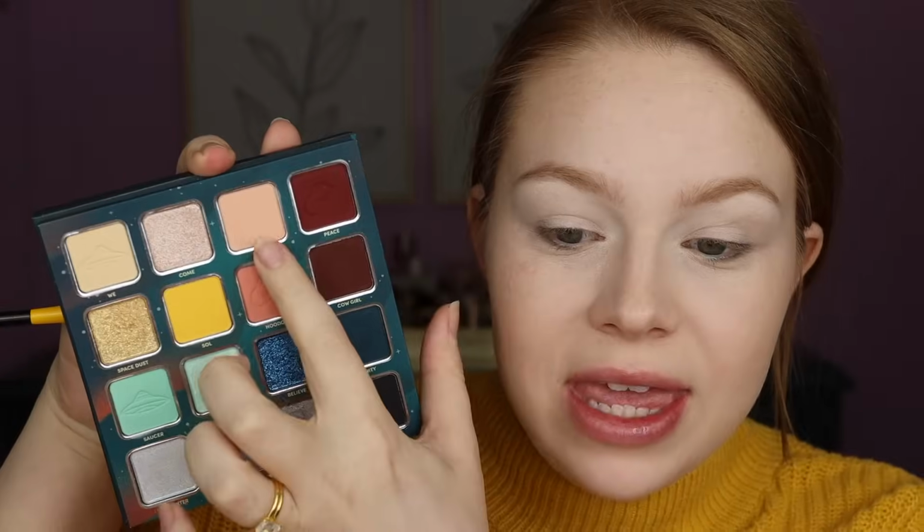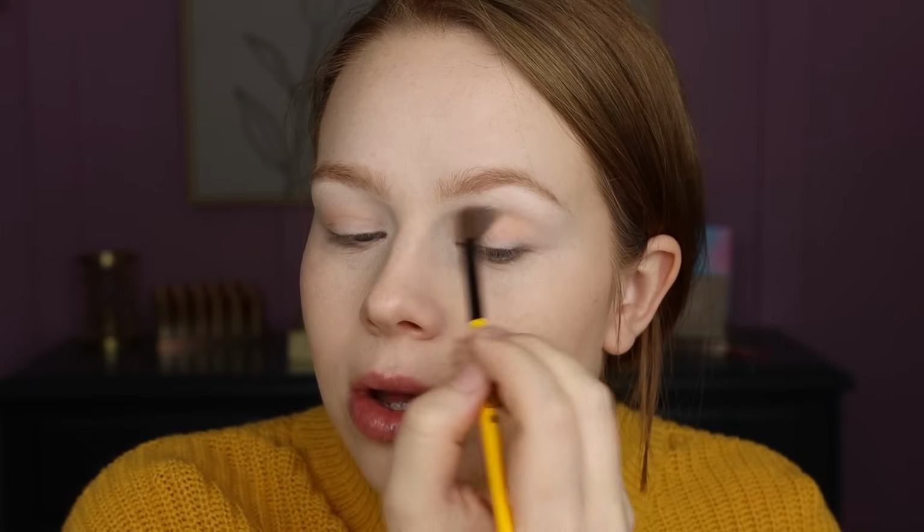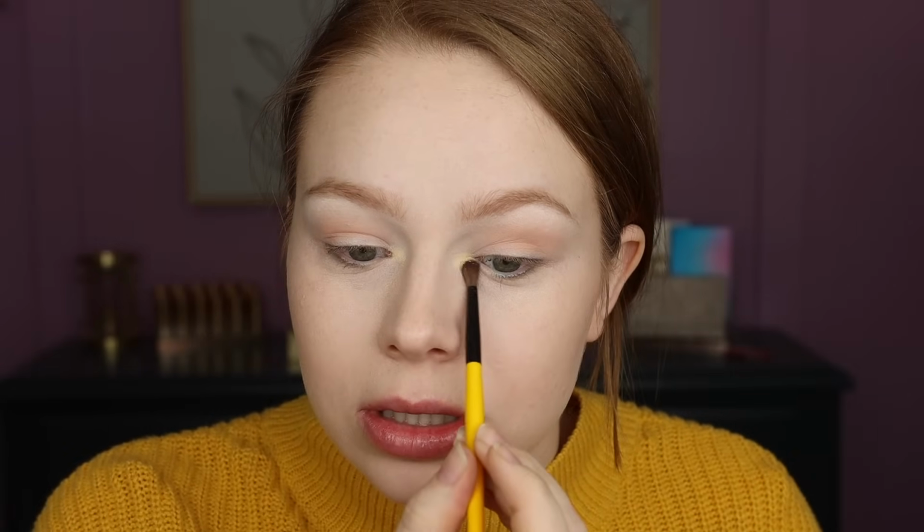I'm gonna start off with In for this look, just to get a nice peachy transition tone. I feel like this shade definitely gives you the option to do a little bit more of a neutral look if you wanted. I don't know what my vibes are right now. Just throwing that on really quickly with an E03. Kind of wanting to go into some of the yellows because I threw on a little yellow sweater to go with this look. I'm gonna grab a little bit of Wee and I'm gonna pop that on my inner corner. Just for that cute little pastel yellow moment.